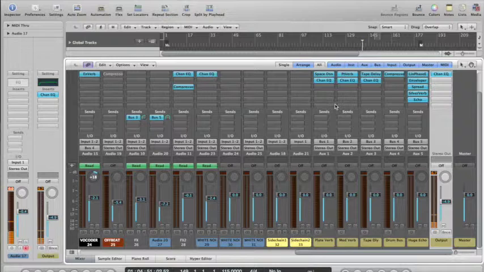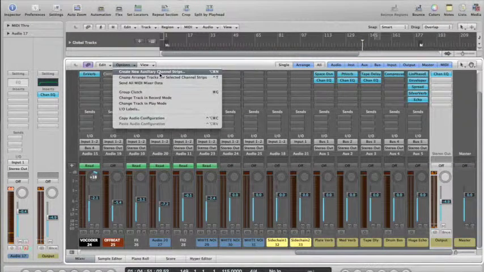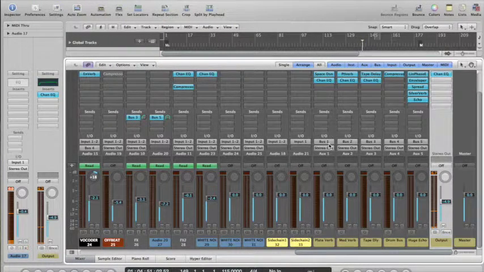So I've created an auxiliary channel strip by going in here, create new auxiliary channel strip. Then I've assigned it a bus, bus 1 through to 5, and then I've also named them. And you can see there's already effects in here, and I've named them quite clearly. So there's a couple of verbs, a delay, another reverb, and a drum bus. We'll talk about the drum bus first.